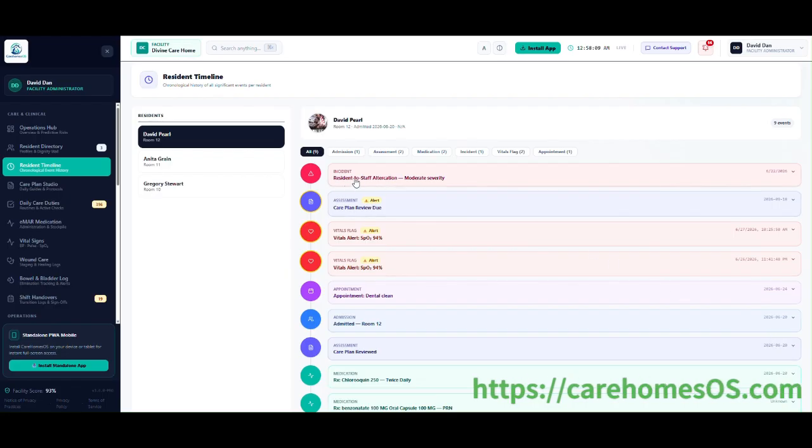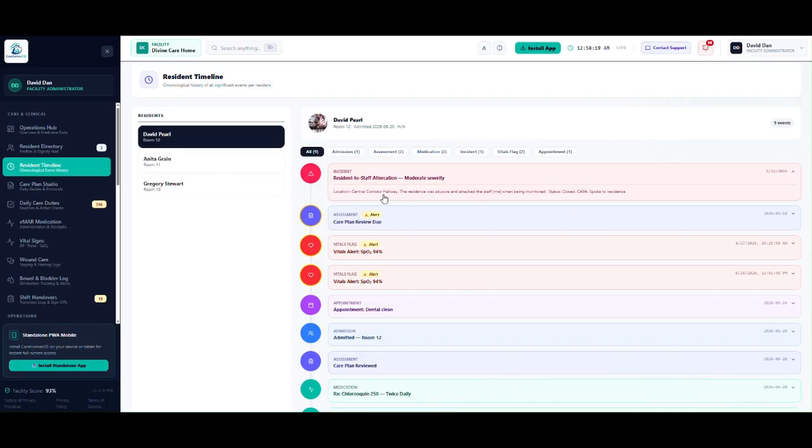So we have the resident to staff altercation, an incident that happened between a staff member and the resident that was logged in the incident report. If you click the arrow here, it expands to show a little bit more detail.